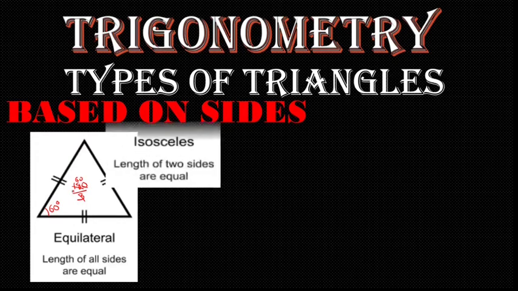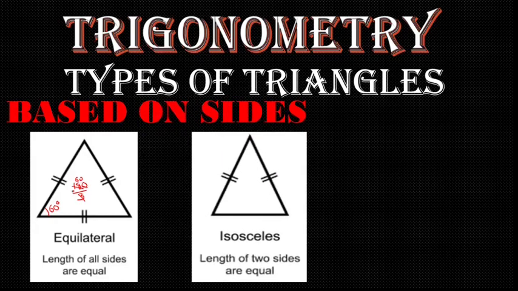Also, we have the isosceles triangle. Isosceles means equal legs. And if you're a human watching this video, you'd agree with me that you have 2 legs. So for an isosceles triangle, it means that 2 sides are equal. Where you see the tribal marks, yeah, I call them tribal marks, it shows that those 2 sides are equal. The angles opposite them, this angle right here opposing this first side, and this one, are also equal.